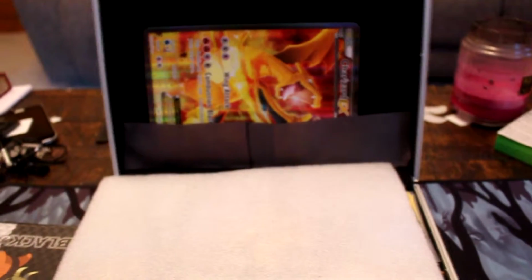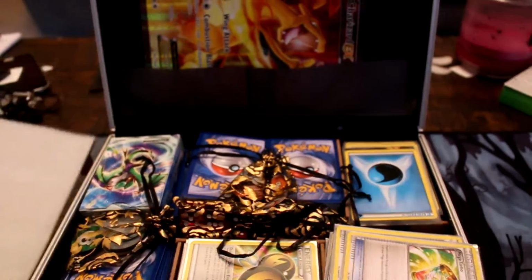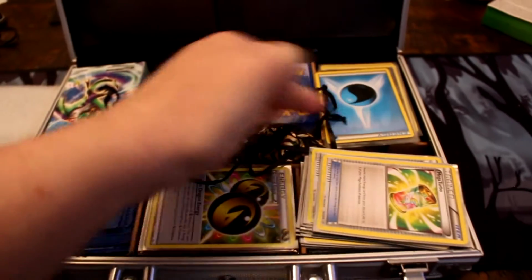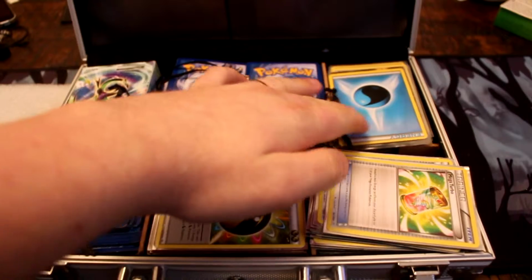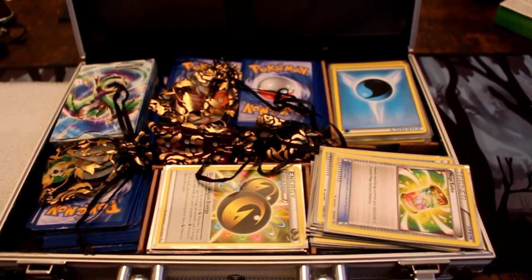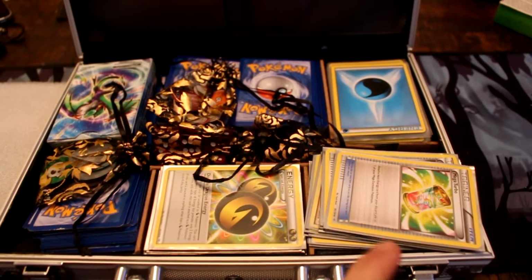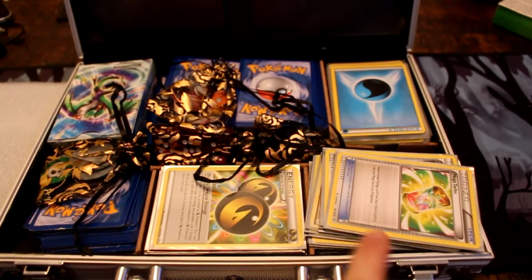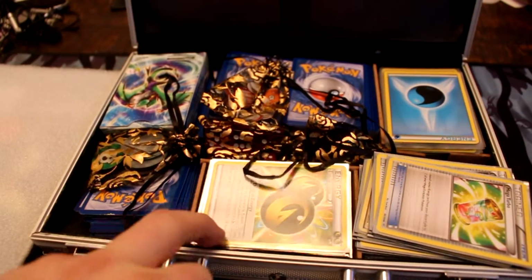I've got down behind there, past those birthday cards of my wife's, like a little duffel bag that's holding all my cards in tins, and I've got no secure way of holding them. This bit of foam is here just to protect these. So what we've got is as follows. We've got my current deck in play, that one. That's a Mega Tyranitar cross Regice deck, which is good. That is my other current deck. Well, that was my previous current deck, but I need to edit that because there were some cards I added that I shouldn't have. And that's my wife's deck.